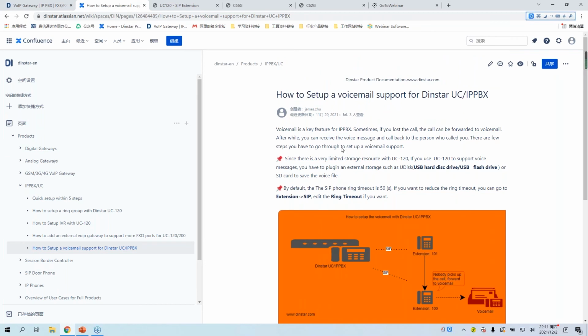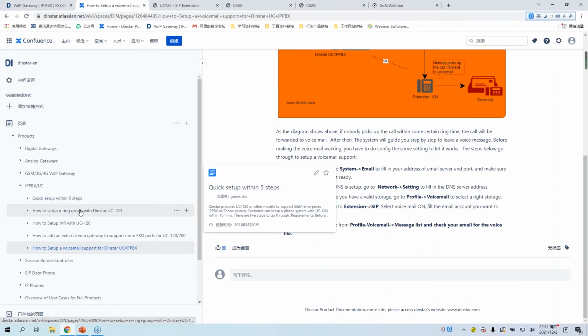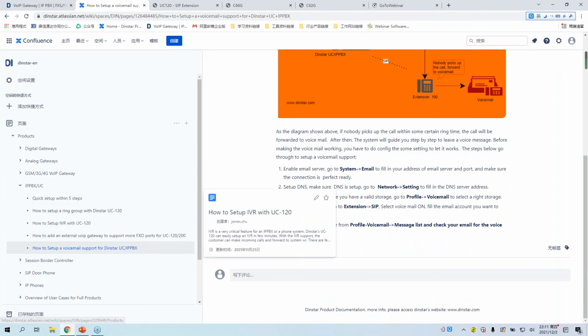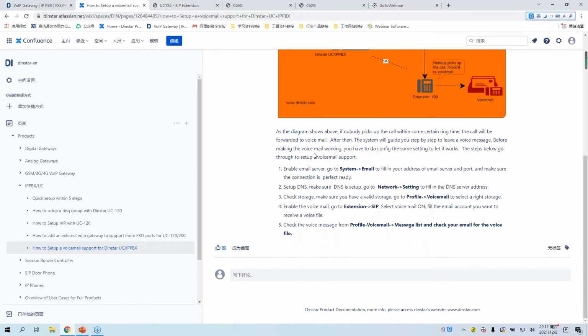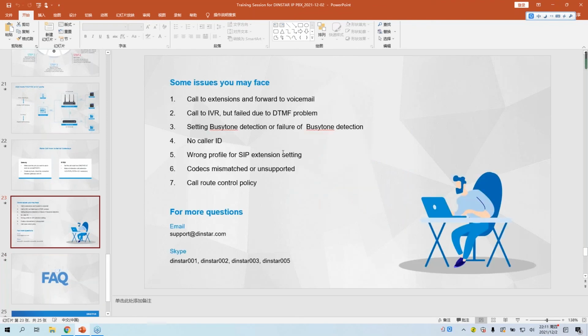We will later add more documentation for particular features and so on. Make sure you check one by one. If you need more, you can ask me, and maybe we can end it later. So this is the process and the setup for a particular use case. For example, if you use voicemail, you should also check this one. So the configuration part is done already.